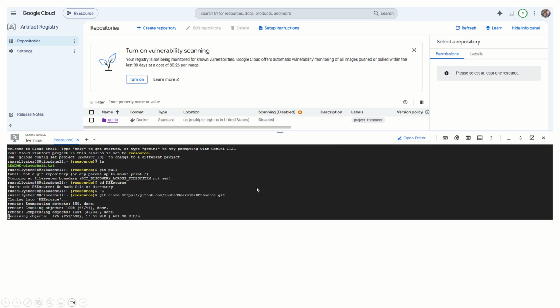Below, we've got a Cloud Shell window open. So if you go into Google Cloud Platform, you can click Open a Shell. It'll have you authenticate and authorize who you are. You have to have the right IAM permissions to do some of this stuff.